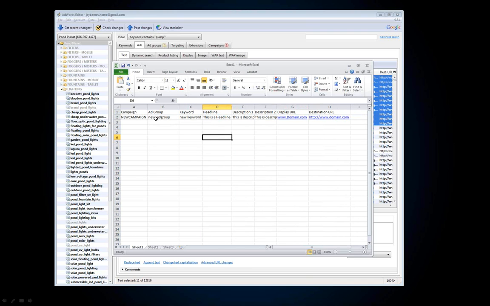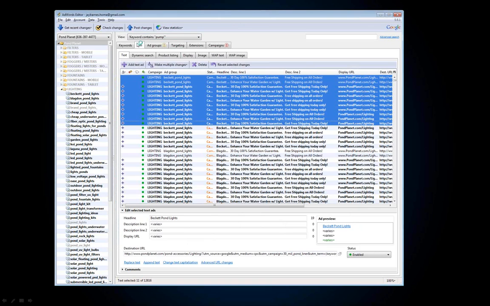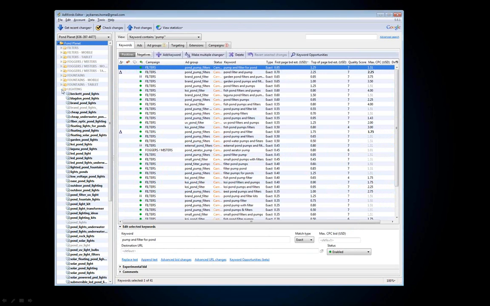All right, so you can see that I've got campaign, ad group, keyword, headline, description. So I kind of have a mix here. I have a keyword, which is, we have different tabs. We have the keywords tab and we have the ads tab. So it's real simple though. So you're just going to go ahead and copy the whole thing, including the headers. So copy that.